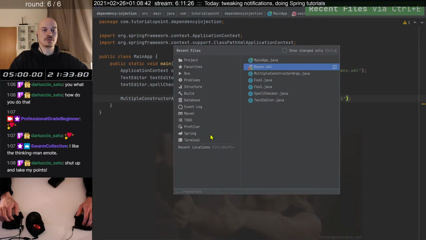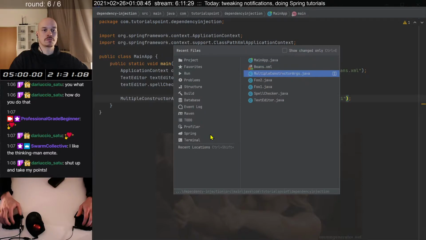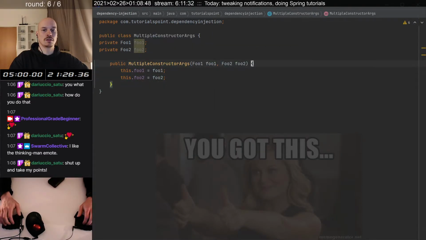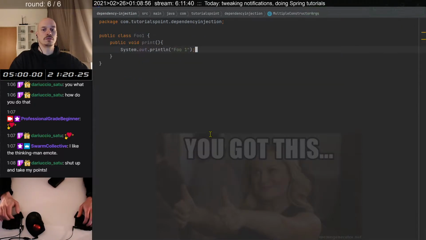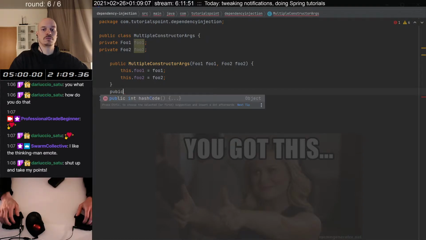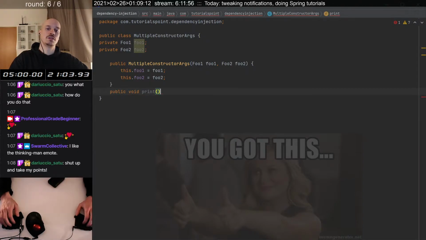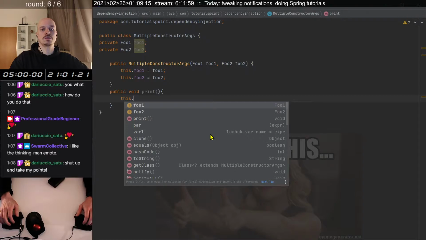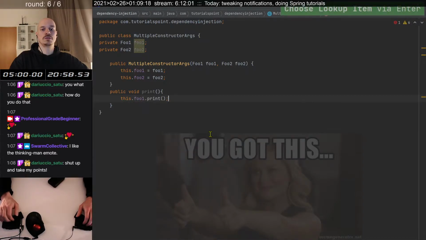Okay, that is a private, so here we'll say one will have a print. Okay, so here we say public void print, takes nothing, and we will print this.